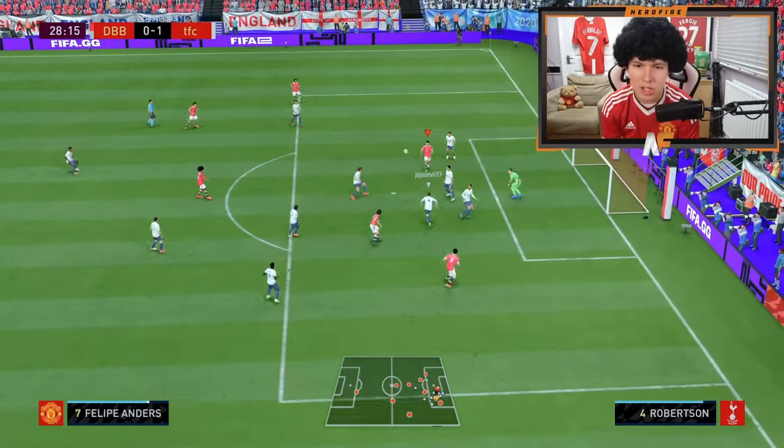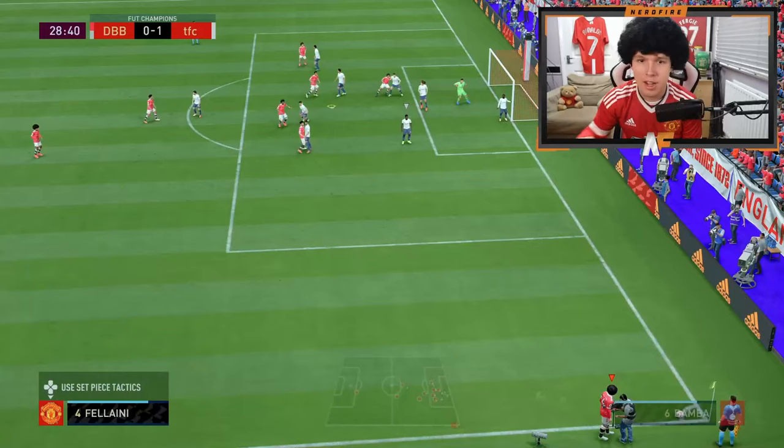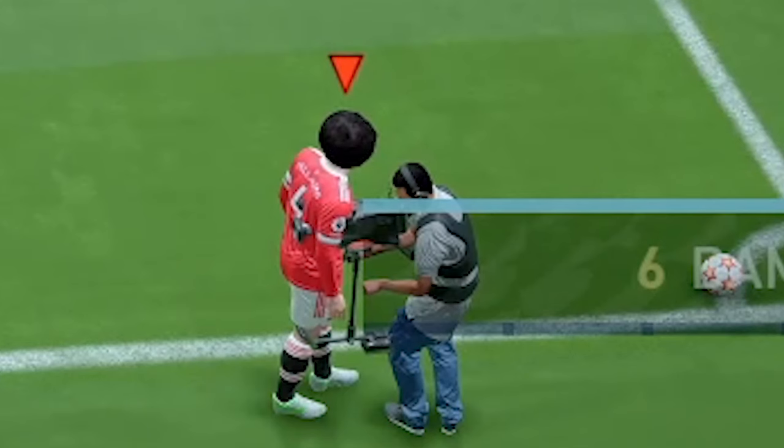Hugo Sanchez. Anderson. Oh, that was so close. He nearly got a bicycle kick. Oh, my days. All right, first chance to score with an afro guy. Oh, wait, why the hell is Fellaini taking the corner?